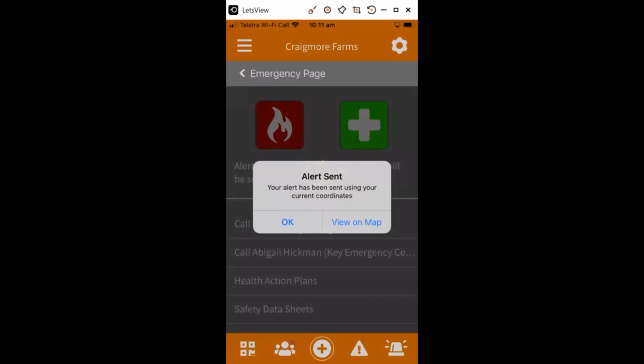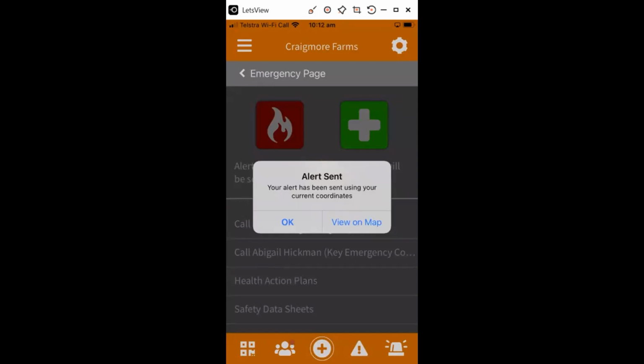So that's a little notification that comes up on everyone's device. A proviso here, everyone's device where they are or have been logged on. If they're logged out of the app, they won't get the push notification, but logged on, irrespective of whether they are on the app or whether they've got it minimized, they will get a push notification to alert them to the fact that there's been an emergency.